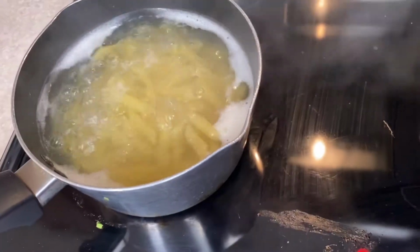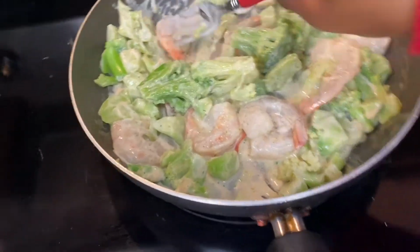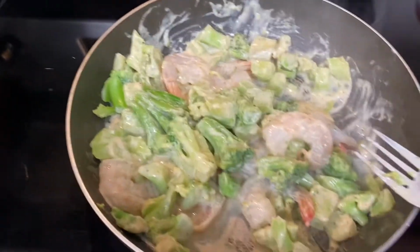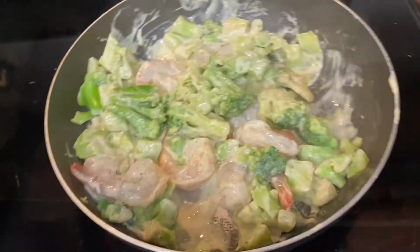I know it, guys. Okay, let me show y'all how it's looking now. I added the shrimp to my broccoli, and I still got the noodles cooking up over here. You see how that shrimp is just pinkening up real quick. And I only added a few pieces of shrimp. Man, I know you guys are like, why are you cooking with a fork? I don't know. People do stuff differently. Don't judge me, okay, baby? Do not judge me.